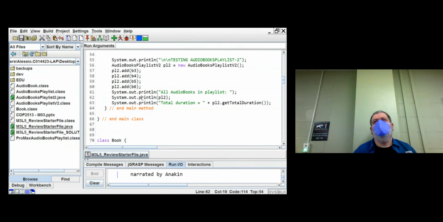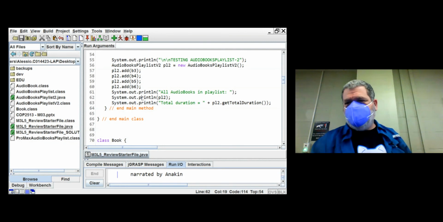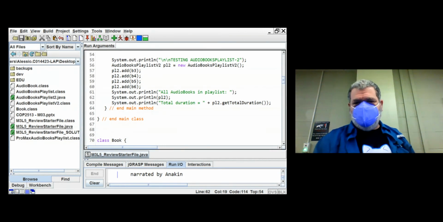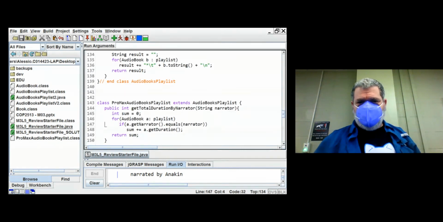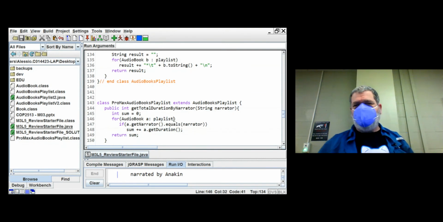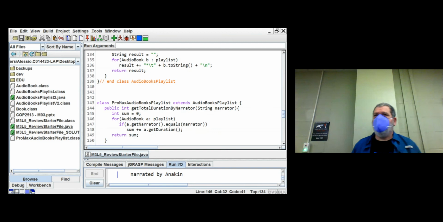That should work. I think we would just have to change instead of putting list, we could just put this. But in the Pro Max one, do we even have this in the Pro Max? The list. When we do two-string by narrator, we check each narrator in every. Let me check real quick. Yes, we use this list or playlist argument, so we would have to update that. Absolutely. And maybe that's the only difference that we get.